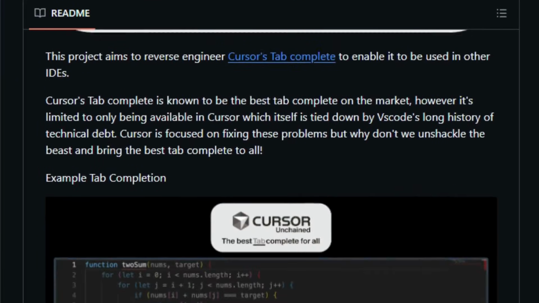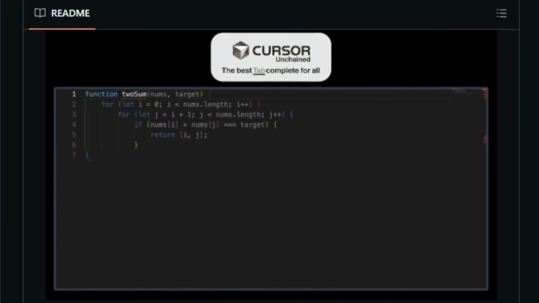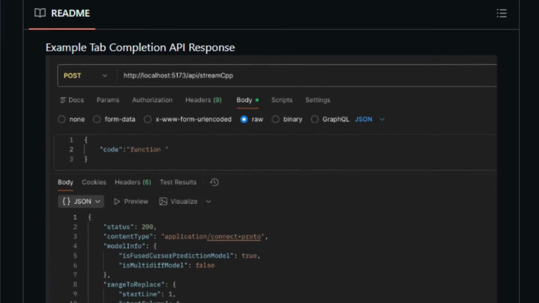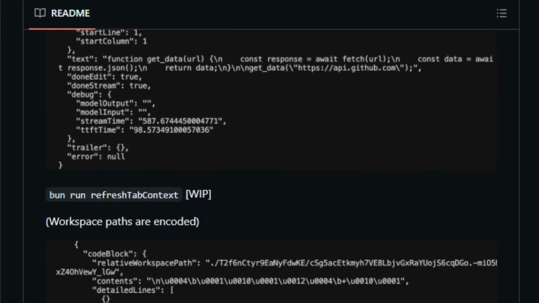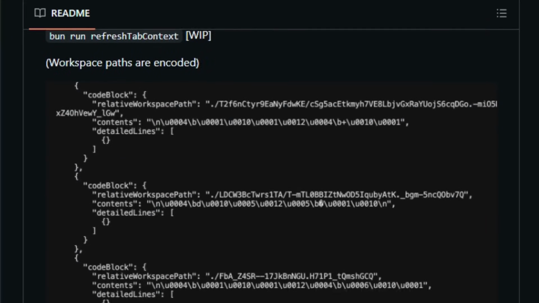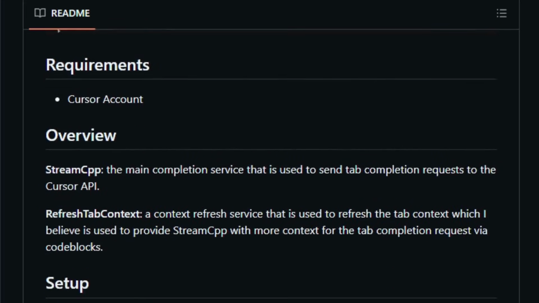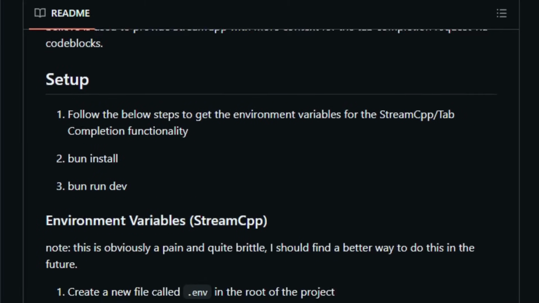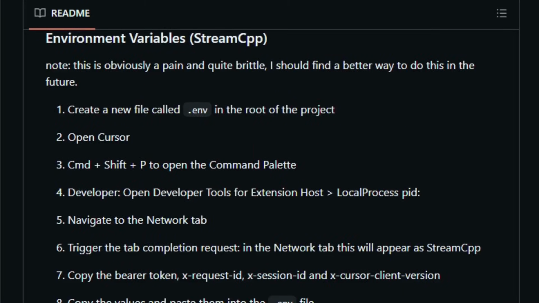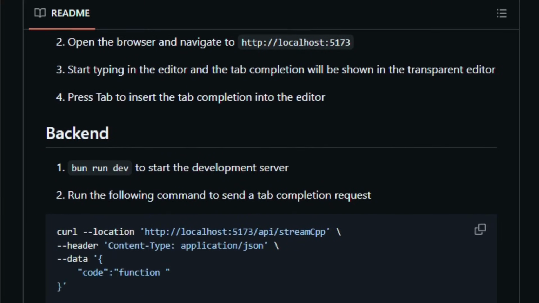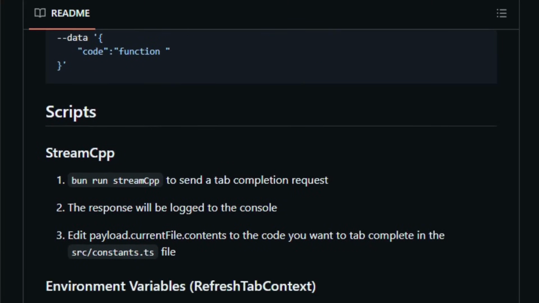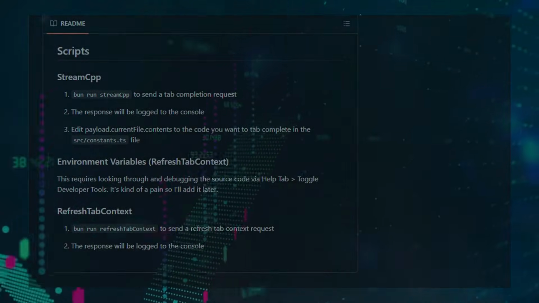It decodes network calls to Cursor's completion service and exposes contextual tab complete suggestions that feel richer and more predictive than standard code completions, aiming to bridge a gap where great suggestions are traditionally locked to a single tool. Built in TypeScript with simple CLI run scripts, it's for developers who want cutting-edge completion logic in lighter editors or custom environments, blending speed with smarter suggestions. Try it and watch how your coding rhythm changes.